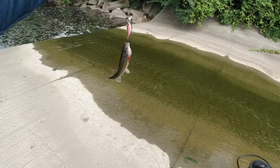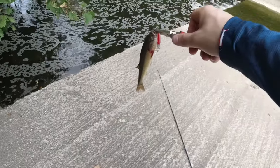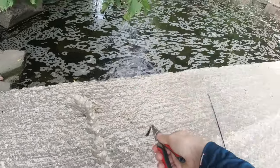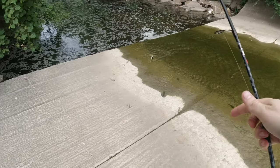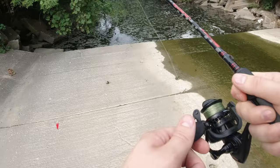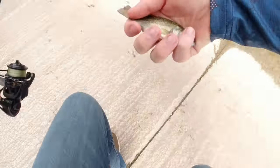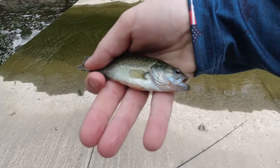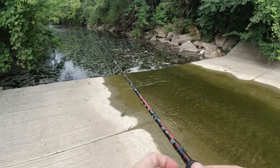Y'all are gonna hate me - I post so many first cast videos lately. Little Freshies lure did it on the first cast again. I kind of sneakily release them so I don't scare everything else off. I can see a couple other fish swimming around in there, hopefully there's more than just creek chubs. Two casts in a row - what is that? It's the tiniest little largemouth! My line was wrapped around the hook so it didn't even swim properly - he hit it like a topwater. We're two for two on the micro lure.